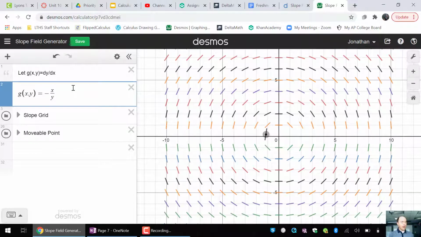So I can see that what I matched up on my paper actually is confirmed by the Desmos Slope Field Generator. And there's even this little grid point that you can move around the slope field, and as you move that grid point, you can see how it's always going to be parallel with all the slopes that you see, and it's never going to be slicing through, cutting through, or intersecting any of those slopes, but rather just running parallel with them, again that image of a current in the river. So slope fields give you that graphical solution of what differential equations do. And I hope that after this video, you have a good sense of what they mean and how they work.